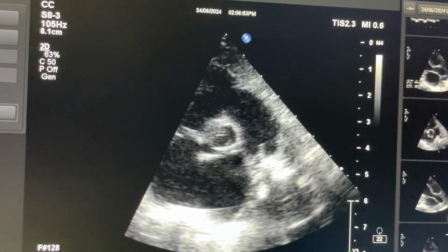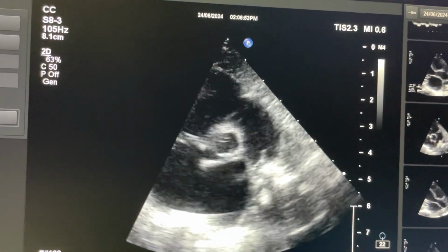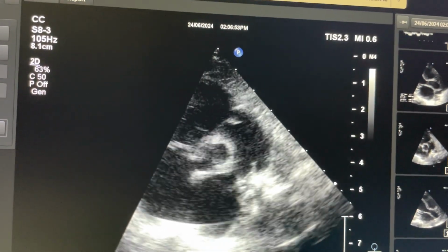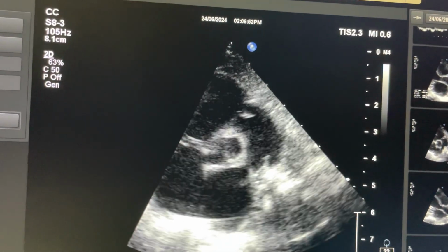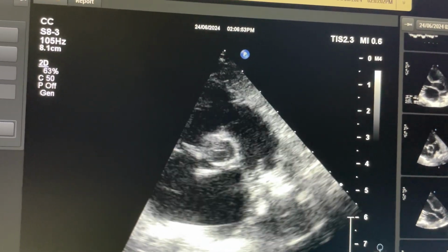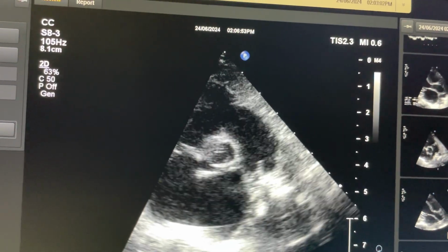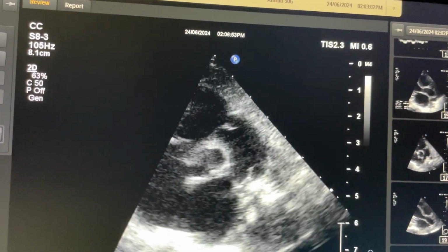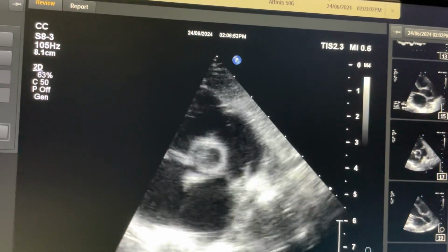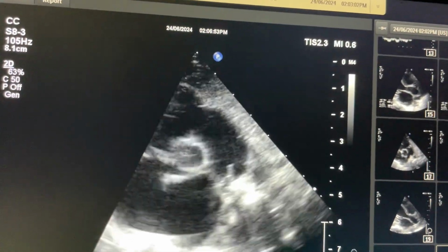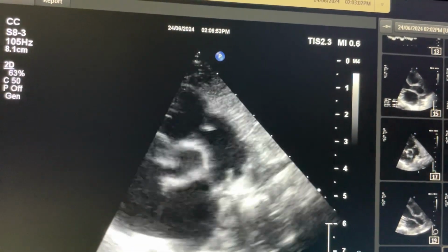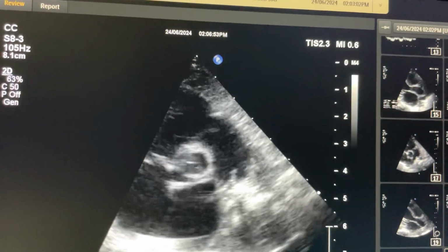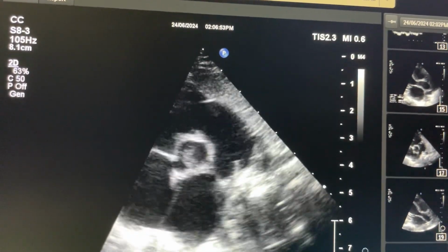You can see this valve is bicuspid. You see this bicuspid aortic valve. But in this image the opening is quite good. Yet this case has got severe aortic stenosis, because the plane in which you are taking the image is not exactly the part where the valve is most stenotic. So image-wise the valve seems to open properly, but this case has severe aortic stenosis. Sometimes you miss it just by seeing this image. That can be seen in the parasternal long axis view.